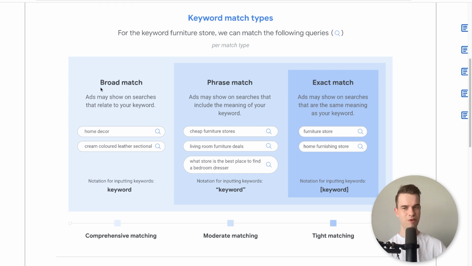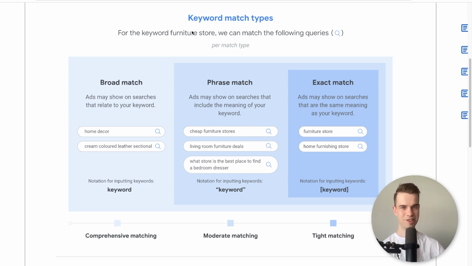You'll find if you use broad match keywords that you're going to get a lot of irrelevant searches and it's going to end up costing you a lot of money. Now, if you've talked to the Google specialists or the people that email you, they're probably going to suggest use broad match. Please just stay away from that. There are some advanced strategies where broad match can be good, but for the most part, especially when you're getting started, just stick with exact match and phrase match and you'll get much better results.